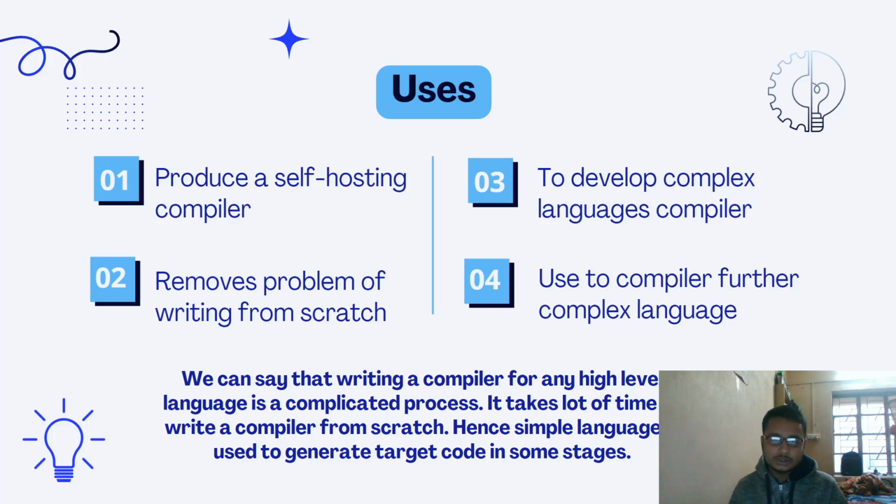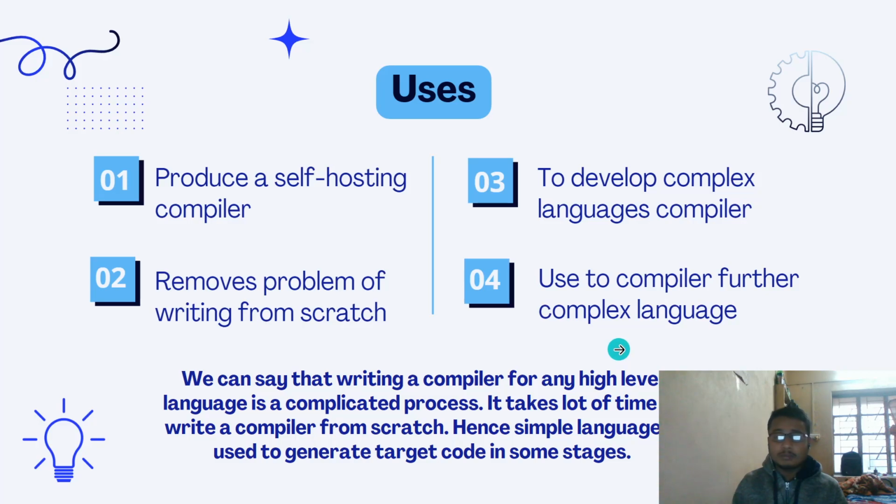What bootstrapping basically allows us to do is convert one language into another language using some intermediate language. So when Java was converted into the machine language using the C language, we used C language as an intermediate language. Then we converted from C language to Java, and thus we can say that Java is actually converted into the final target language using the Java language only. If it seems confusing, we will be looking at it through an example. But basically what it does is, it removes the problem of writing something from scratch.